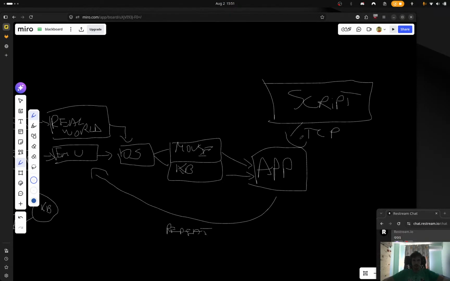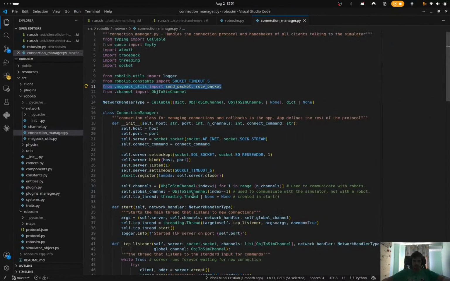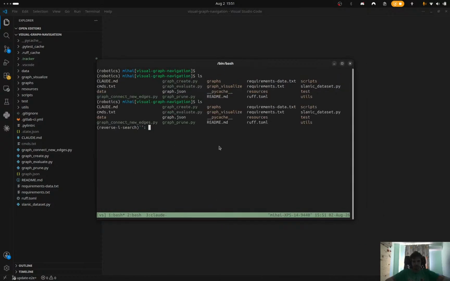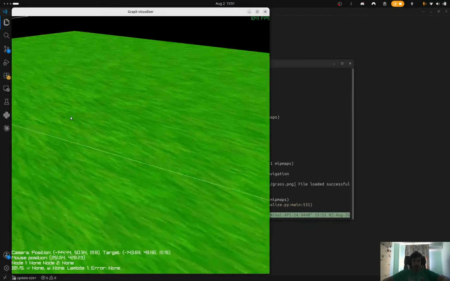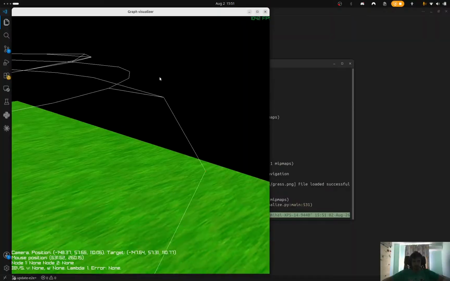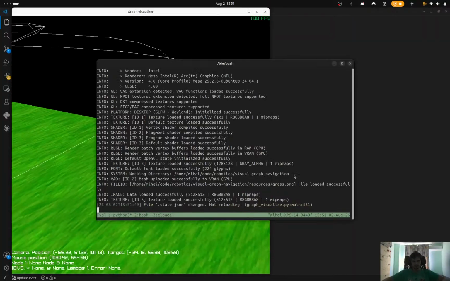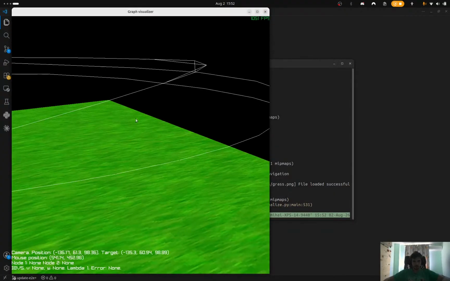All right, so this is what I'm trying to build, and I've done this a bunch of times before. For example, in the current application that I'm doing, which is this visual graph navigation, let's graph visualize. I have such an application where I have a graph, and I have this 3D viewer that I keep seeing, and I have this command here, which I can say load graph graph for.json. So let's look how it changes.